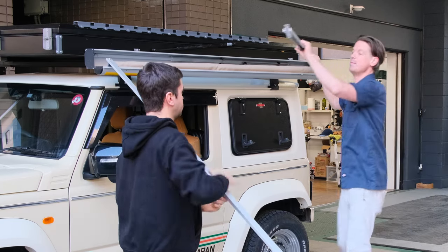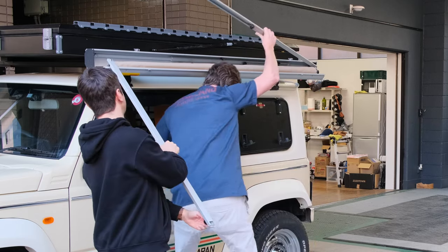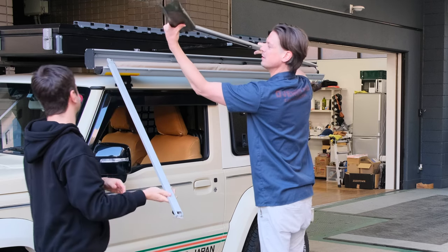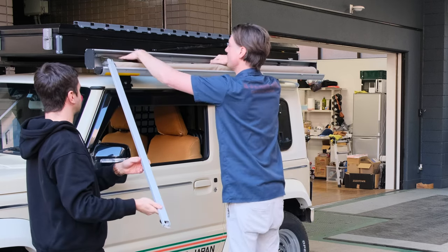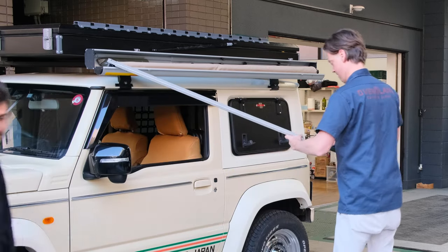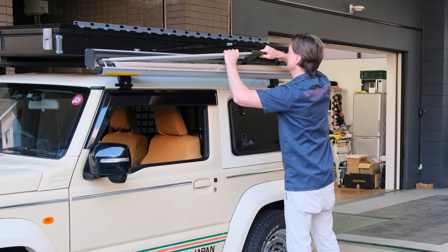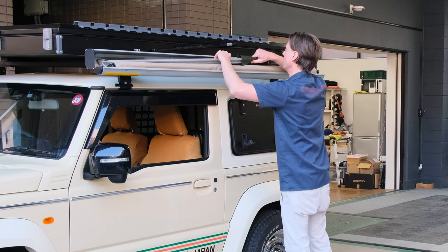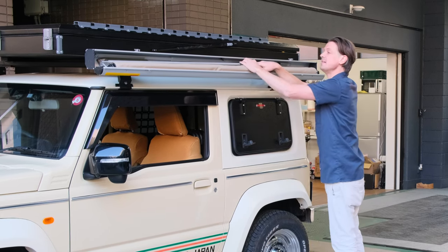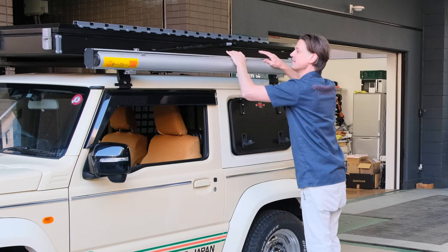And then remember, the socks must go on here. Grabbing one of the socks, and that simply folds in. Grabbing the other sock, and that can fold in. It's important to make sure everything is nice and neat and tidy inside. Have a little check to see if everything's inside.